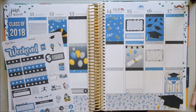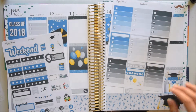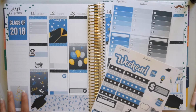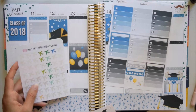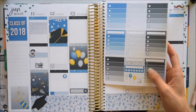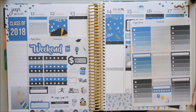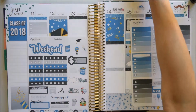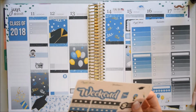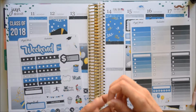But let me see, how much deco do I have? I don't really use habit trackers anymore. I don't use my sidebar except for decoration, so why did I even pull this out? I don't need that till next week. Okay, so this is how much deco I have. This is actually going to be a pretty short video. I didn't realize that. Whoops. Okay, sorry, I just almost flung everything on the ground.